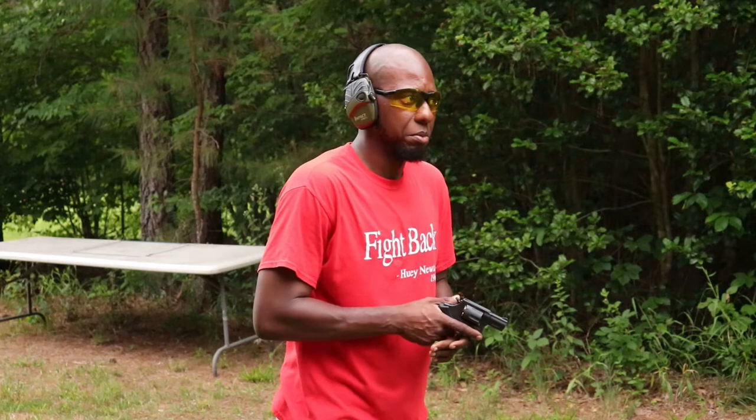Let's see what we can do on the 15 yarder. And we're gonna shoot a little bit faster this time, cause that's a man silhouette target. I don't have anything to draw from, but we'll just come from a low ready and engage the target and see if I can stay within minute of man. We're not gonna do single action, we're gonna do all double action. Can't guarantee I'm gonna hit right in that black, but hopefully we should be able to keep it within minute of man.